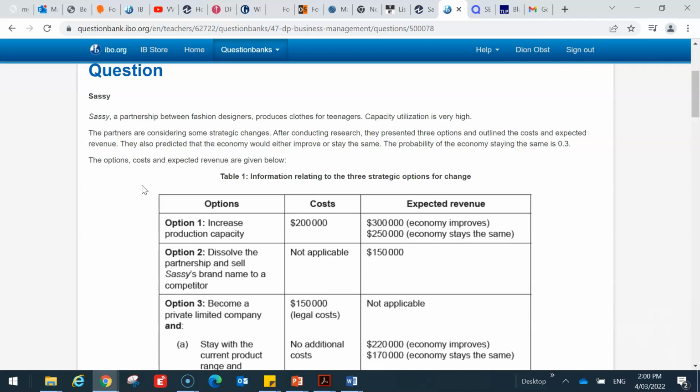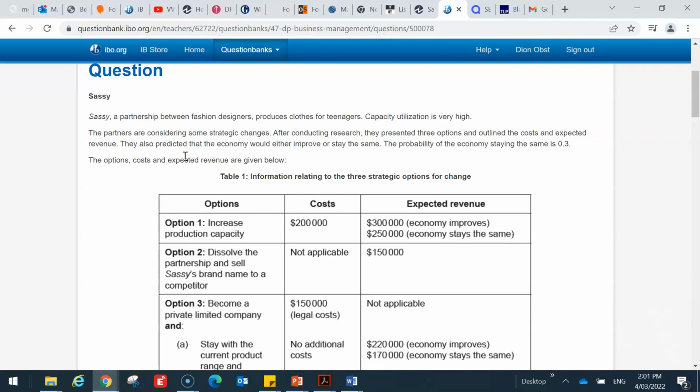Excellent. Okay, we'll resume. Now you can see in terms of structure, you'll see again a very similar structure to what you face in your Week 8 exams and of course this IB question that you'll face on Monday. Short case to start with. Now this is a partnership, keeping in mind, and they're considering some strategic changes. We also need to factor in predictions around the economy. Right now, it doesn't tell us any more than that. Simply that it's a prediction.